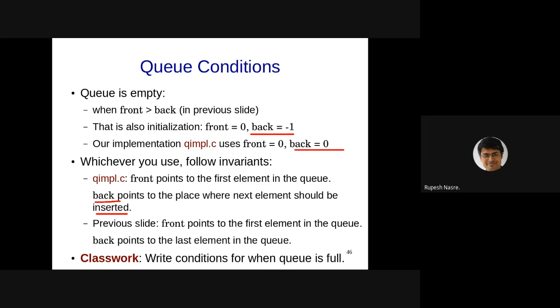Now write down the condition when the queue is full, right? So we have had a discussion on this so far, and before we look at the code, I would like you to write down what would be the condition when the queue is full. And that can't be the initialization, because initialization says that queue is empty. So please spend a few seconds trying this, then we'll come back to the code.